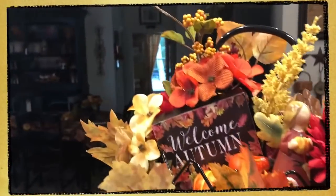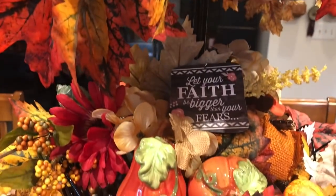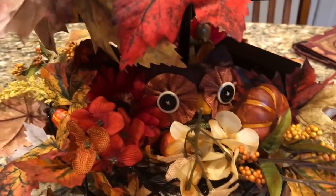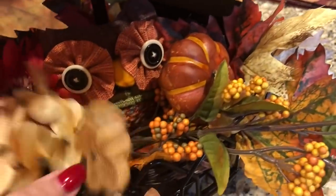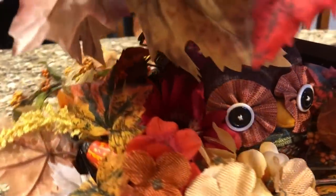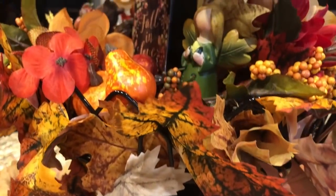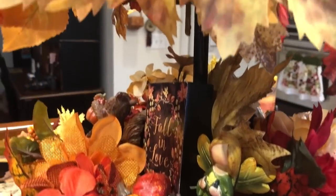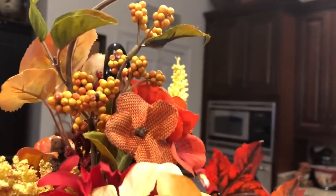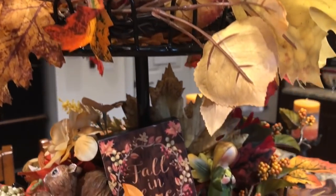Be right back. Okay, I'm going to start at the top here, and I'm going to work my way down each side, and then I'll turn it a little bit and we'll continue until we get all the way around and let you see everything that I put in here. There's a lot, whoops, I got it upside down. There's a lot to look at in here, but that's the point of this. I wanted it to be something you can look at from all sides, to give your eyes something to gaze upon no matter which direction you're looking from. I'm really happy with how it turned out.